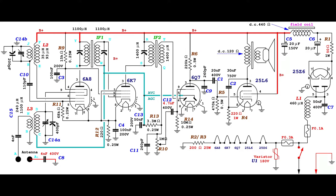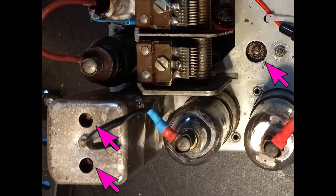Using a completely insulated plastic screwdriver, the two variable capacitors accessible on top of the first IF transformer should be tuned for maximum tone level, and the same is for the single variable capacitor connected to the second IF transformer, accessible from the top of the chassis. Warning: the screw of the last variable capacitor, the one related to the second IF transformer, is hot.